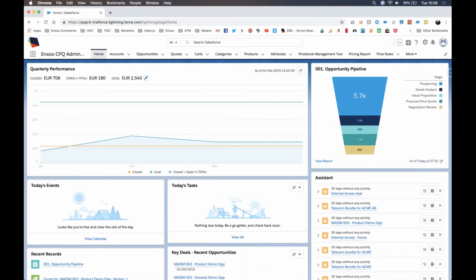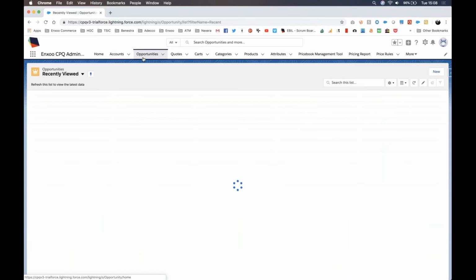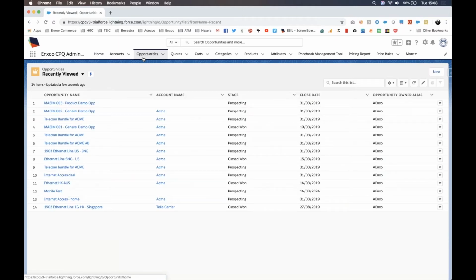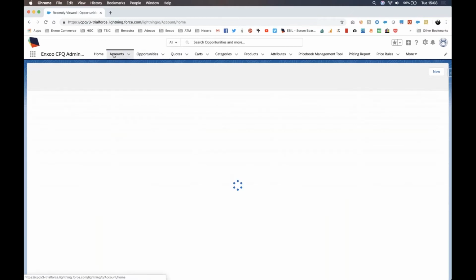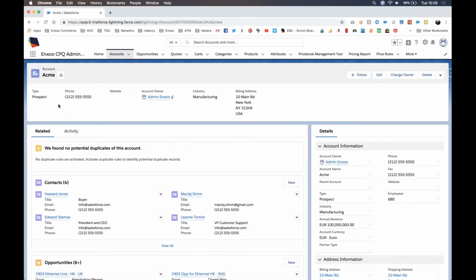As you can see, I'm logged in here into Salesforce as a standard user, and Salesforce is a CRM, so I hope I don't have to explain too much of the basics. I can see all the business records within my CRM.